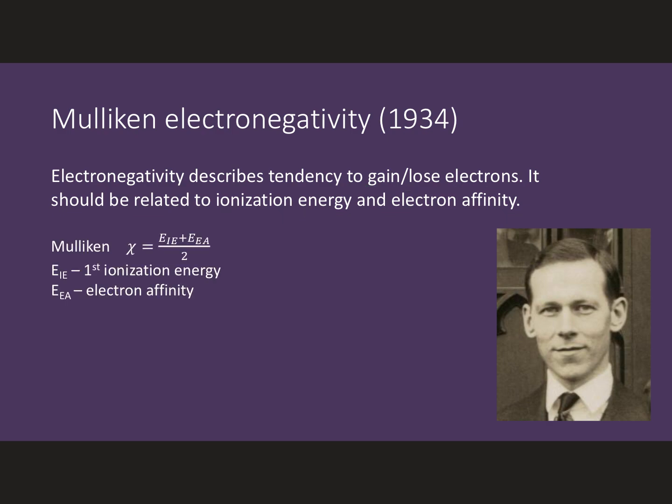This is how easy is it to gain, how easy is it to lose an electron. So Mulliken said, hey, if we want to define the electronegativity, again using the term chi here, we should just look at the sum of the ionization and the electron affinity of that atom and then divide it by 2. So really this is just an arithmetic mean of the ionization energy and electron affinity. It's just that. There's not a whole lot more to it to describe any of the subtleties here. But it does give us now an absolute scale for every atom. Again, was it perfect? Not really. But did it do a good function where now we have something that we can quantify? Yes, indeed it did.